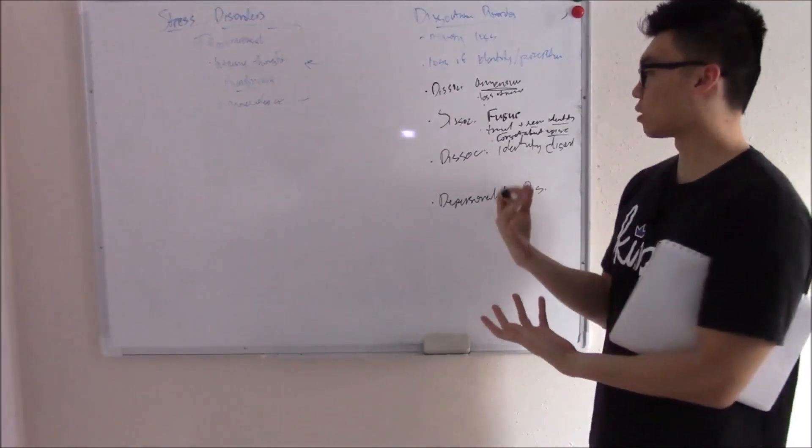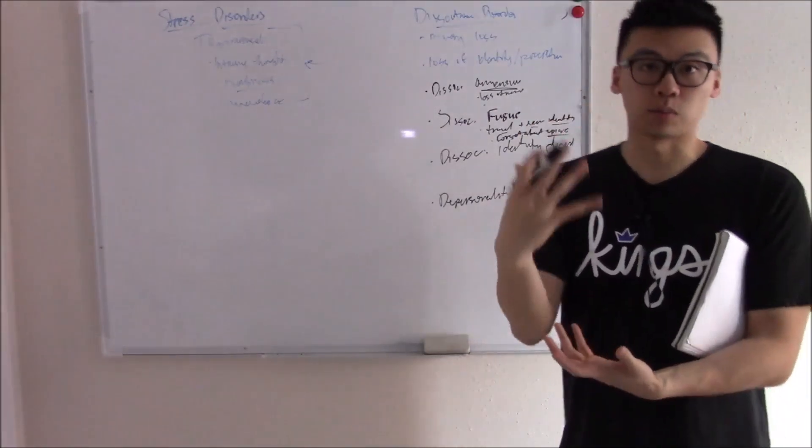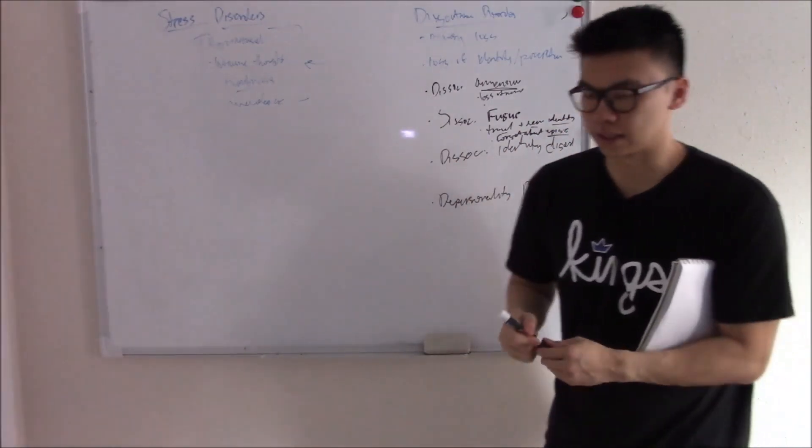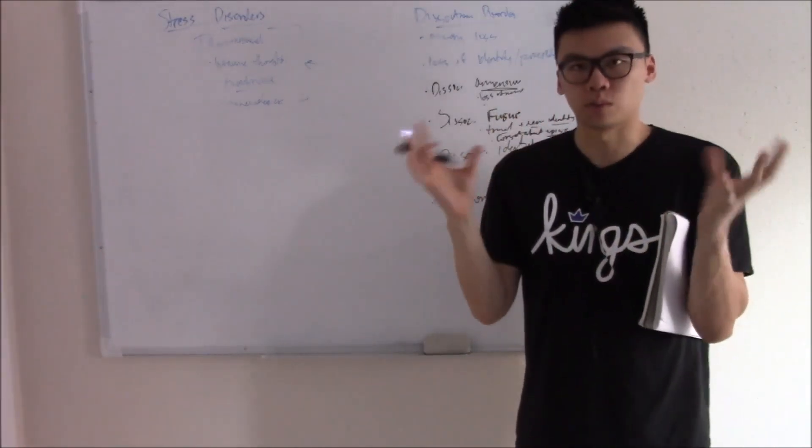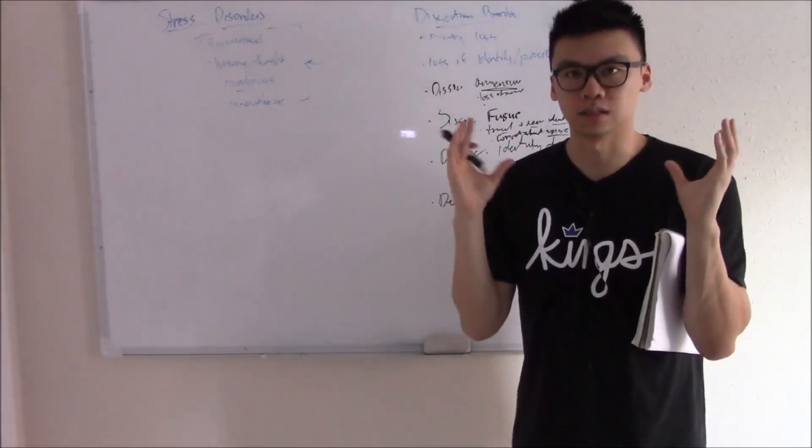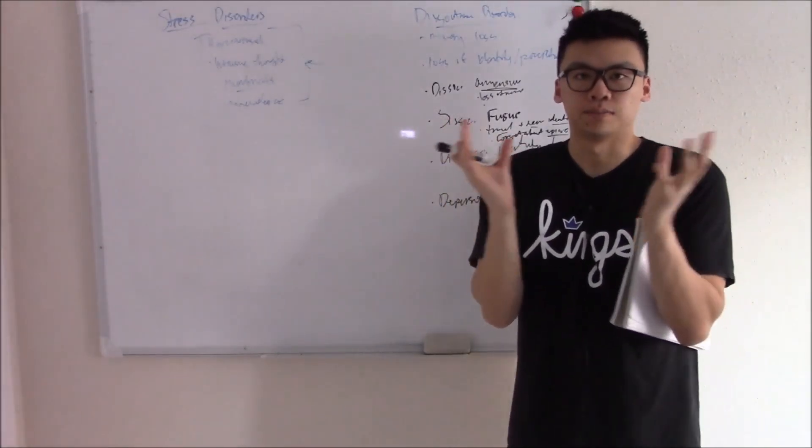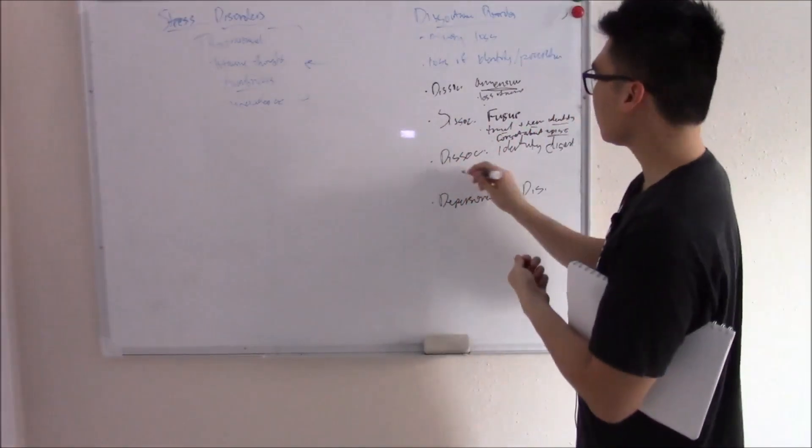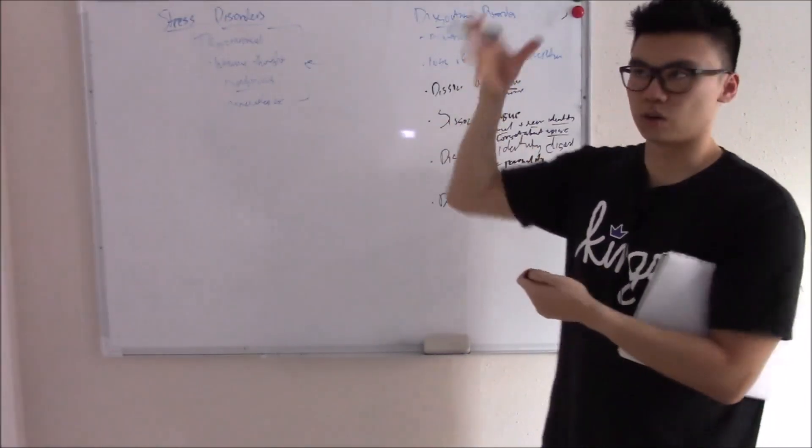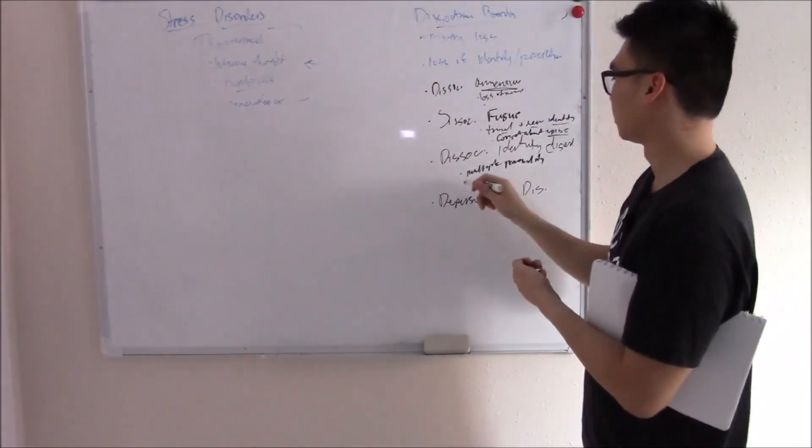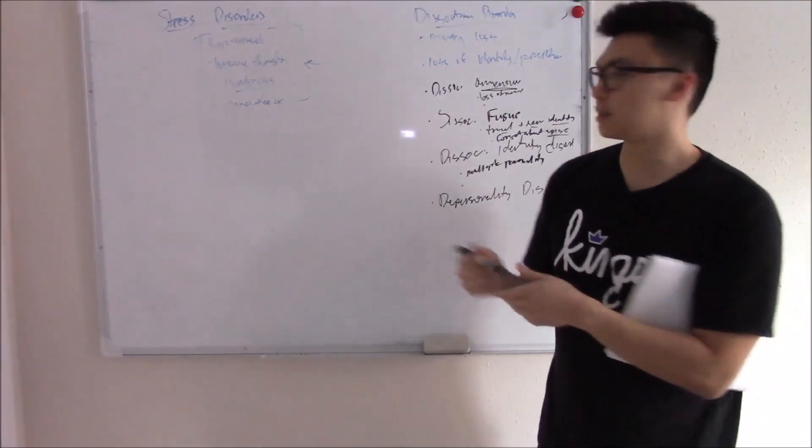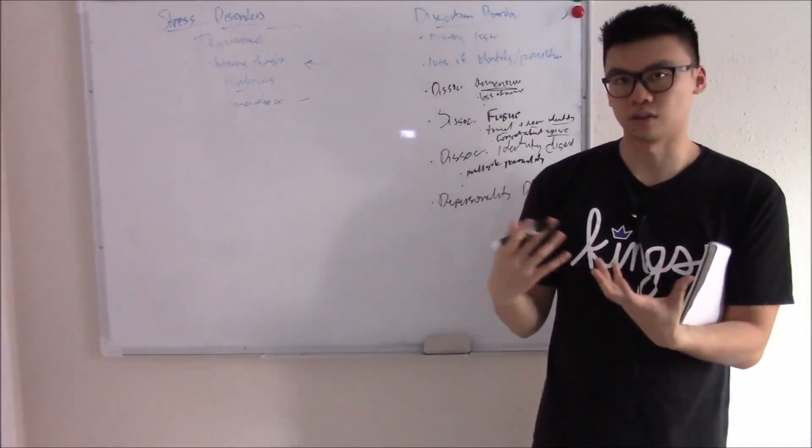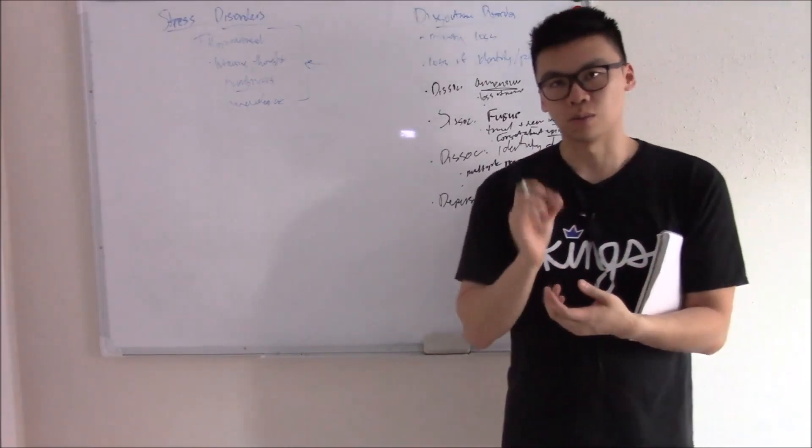Dissociative identity disorder is formally known as multiple personality disorder. This is when there's a stressful event and they make multiple personalities, thought to be another coping mechanism. Maybe those personalities help them protect themselves or shield themselves. Oftentimes these patients aren't aware of the other personalities. Unfortunately, this has a worse prognosis. A lot of times these patients don't spontaneously resolve on their own and really need medical management.